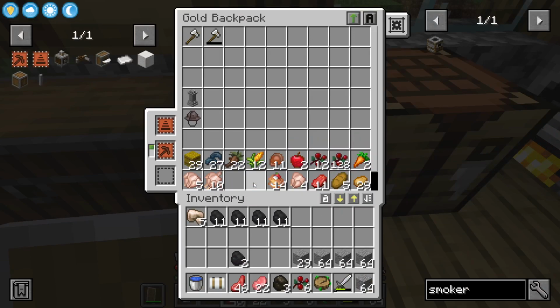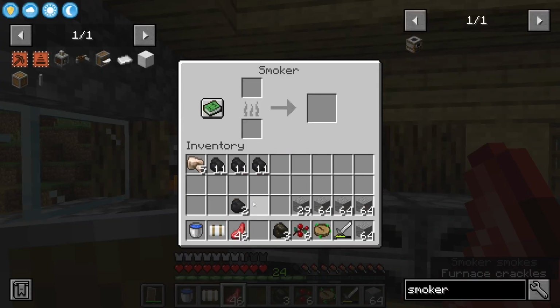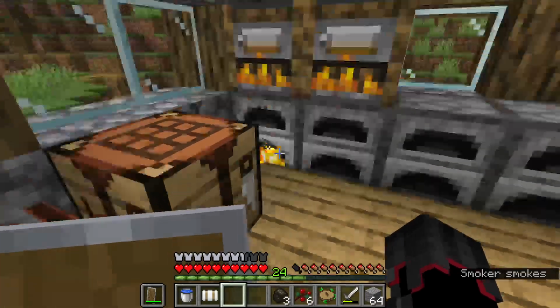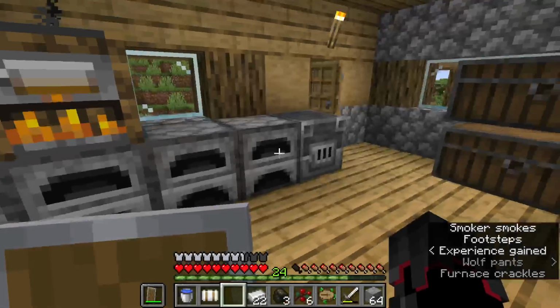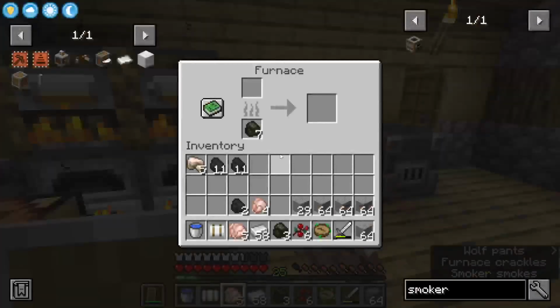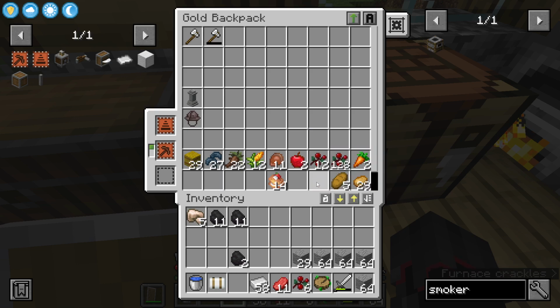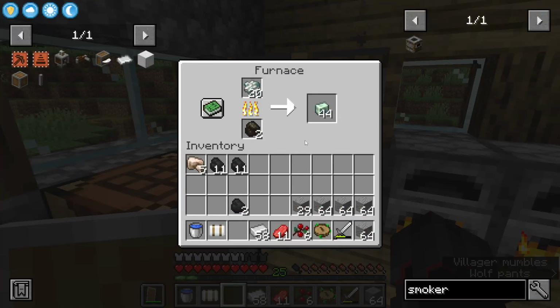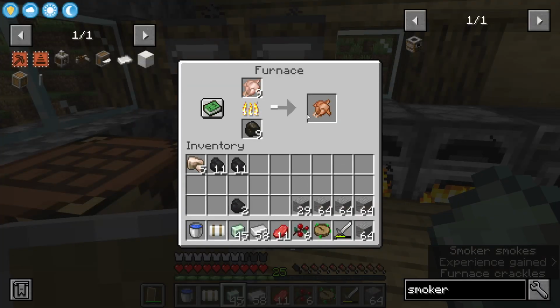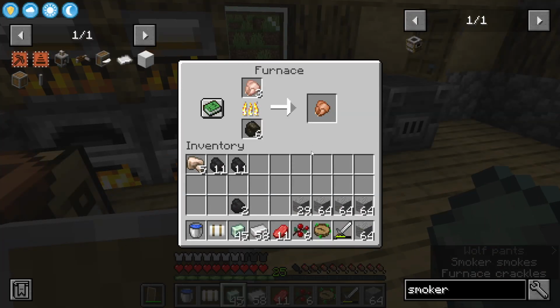And grab those two because those are the most. There we go. Okay. You're done. Grab you. Start cooking that shit up. Alright. Good. Perfect. Okay. Now we're not going to have to worry about food anytime soon.